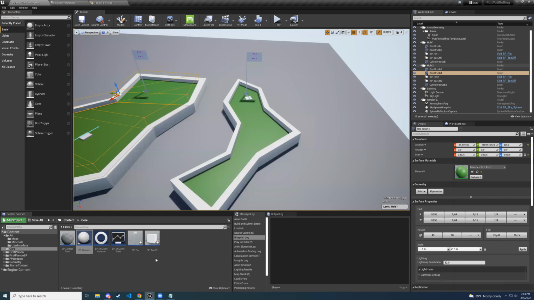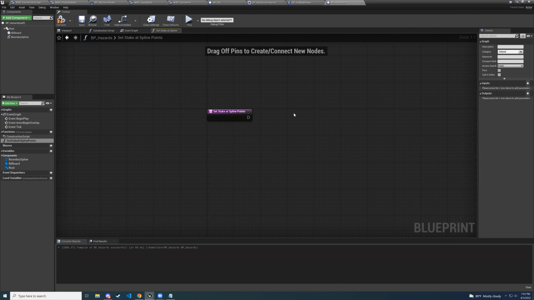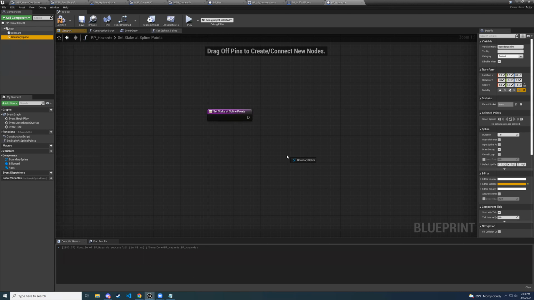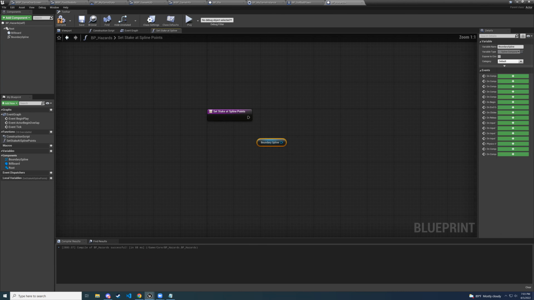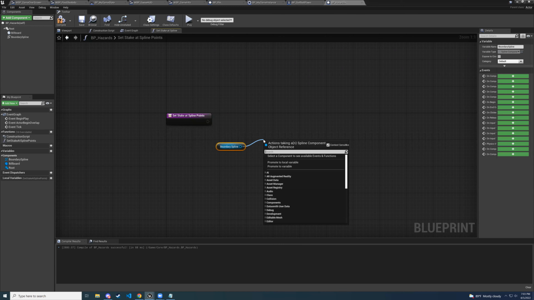And if you're not inside the stakes, then it's a problem. First thing we need to do is get the boundary spline, and from the boundary spline we're going to get the number of spline points.